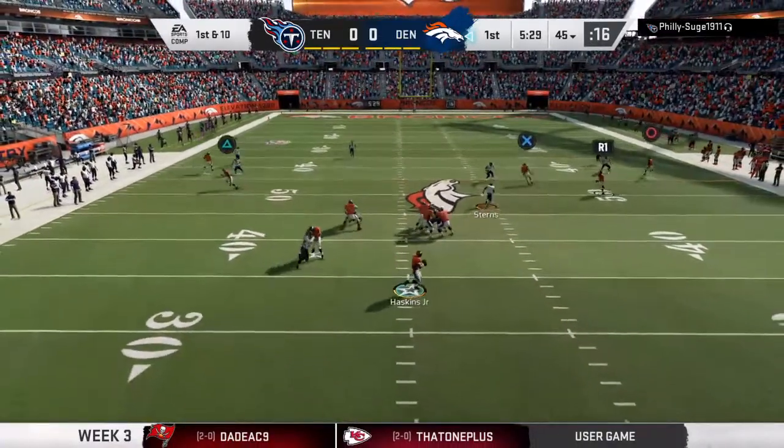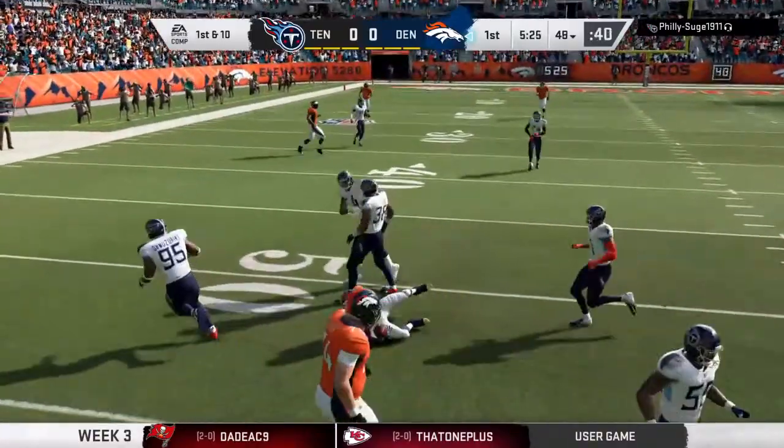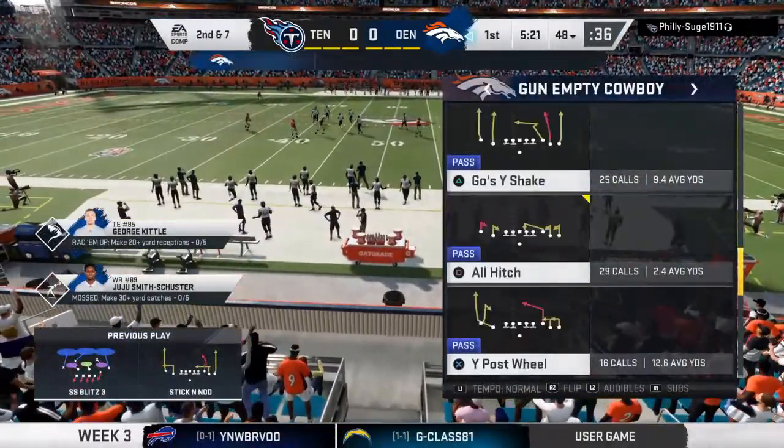D. Haskins looking to throw on first down. Man open. He's got it complete to Cortland Sutton. The completion good for 3, and it's 2nd down.